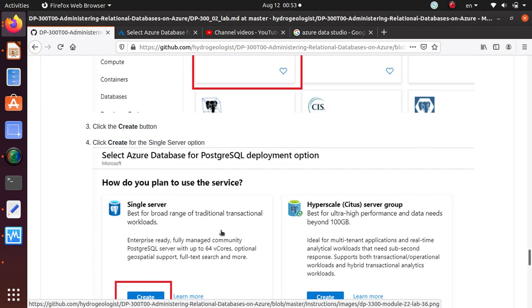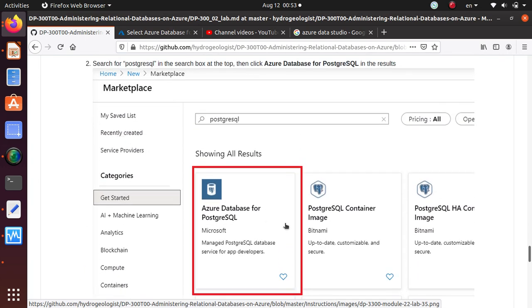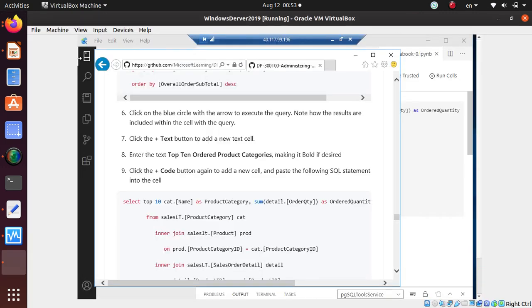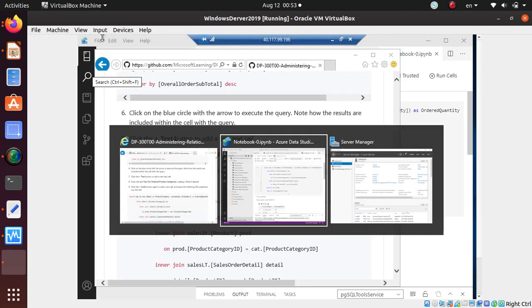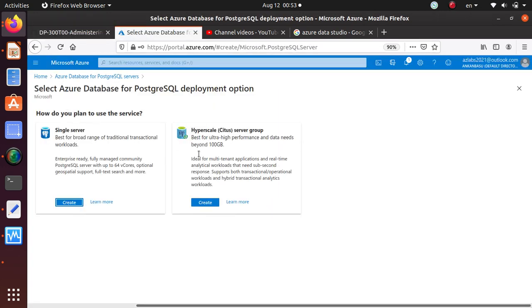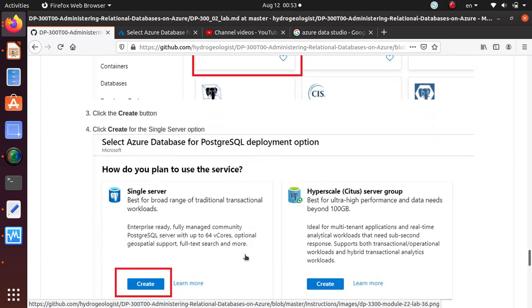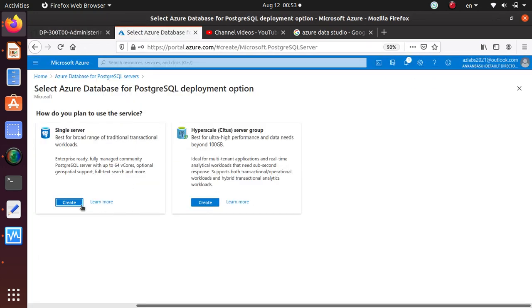Okay, so Azure database for PostgreSQL, is that what we choose? Yeah, single server or hyperscale. Okay, single server, so create single server.